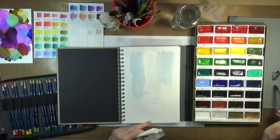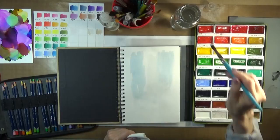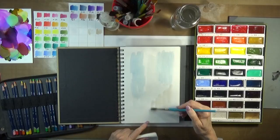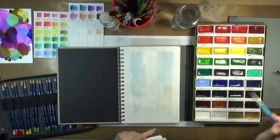That's nice, it looks rather brown, but it's turning out to be nice and neutral. Nice neutral grayish shade on the paper. There's the little bit of brown. Okay, we can do that. See what happens if we have just a bit of this. Can we make this gray? Yes, yes, yes. Very good.